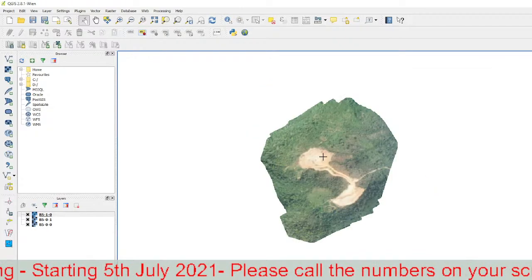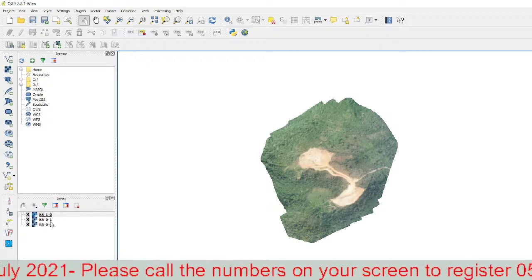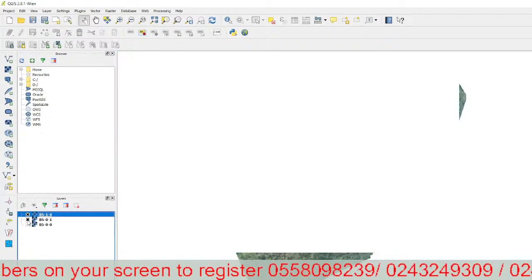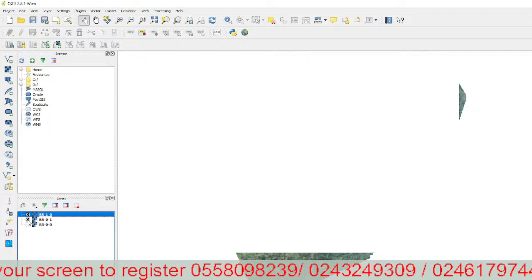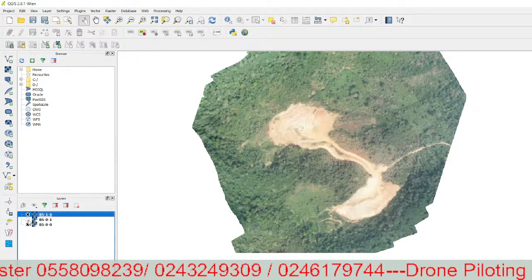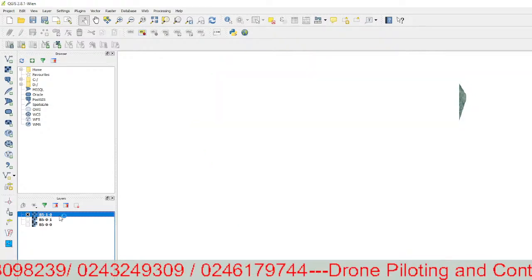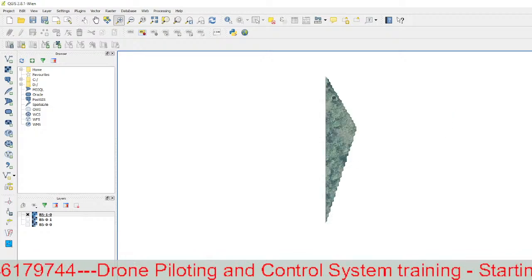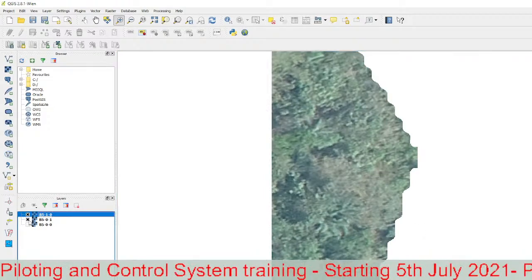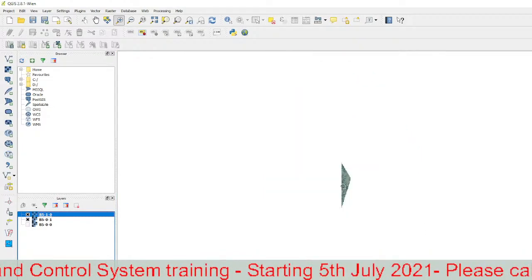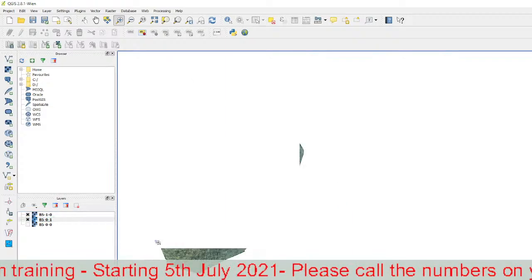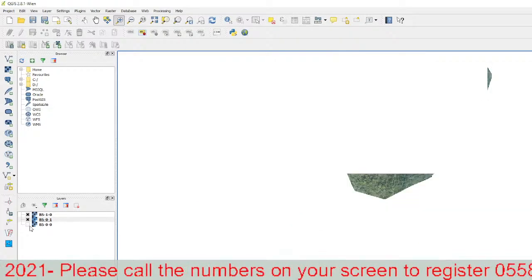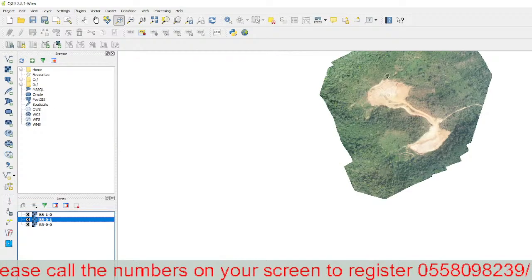So what you can see here is that the 3 individual images have beautifully assembled. So you can turn them on and off. These are 3 separate images put together. So this is the first image. This is the first image. So this one. And then you have the second image. So this is the second one here. And then you have the third block, which is the entire image here.